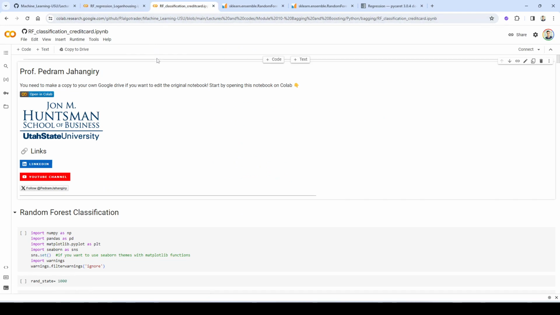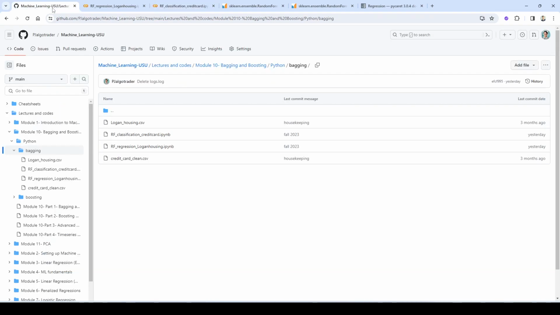And again, because I have PyCaret already installed on my local computer, I don't need to install it again, so I'm going to run things locally. But if you're doing it on Google Colab, you have to install PyCaret from scratch every single time. The dataset that we're working with: one is the classical house pricing regression task, and the other one is credit card default detection.